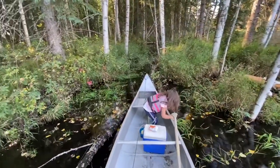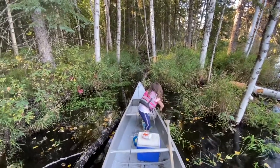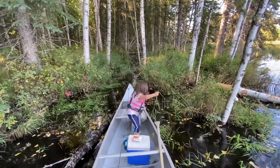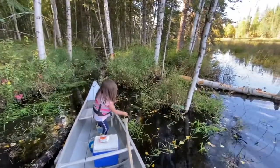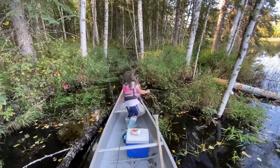Got a rifle and a shotgun and a .22 prepared for grouse or moose or waterfowl. We come across a couple beaver chews. Just out having a little bit of fun.